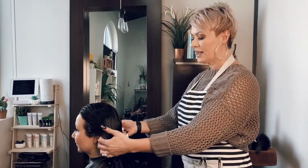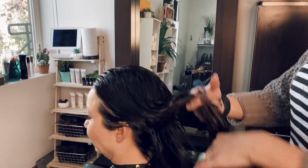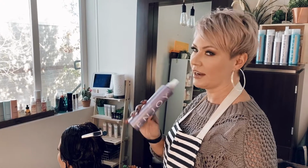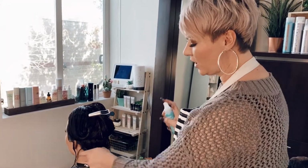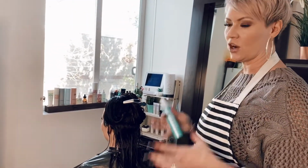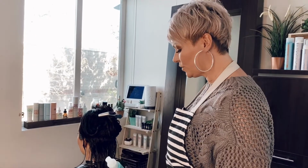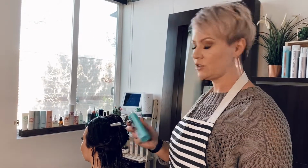Okay, so now we're going to start in sections. You want to make your sections manageable, meaning don't put too much hair in there. The leave-in that we're using to get the detangling is actually Enjoy, and I really, really love their products. We're going to actually use a heat protectant. I always say if there's one product that you want to buy, it's a heat protectant. Our tools are incredibly hot, 400 plus degrees, and you don't want to put your head in a 450 degree oven and expect your hair not to have some damage. So please use heat protectants.